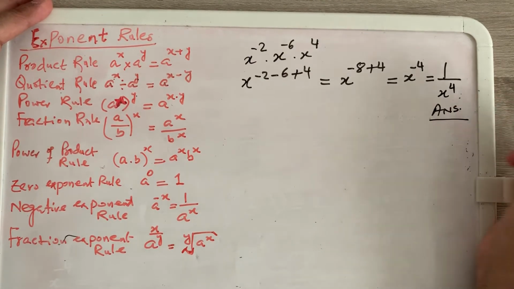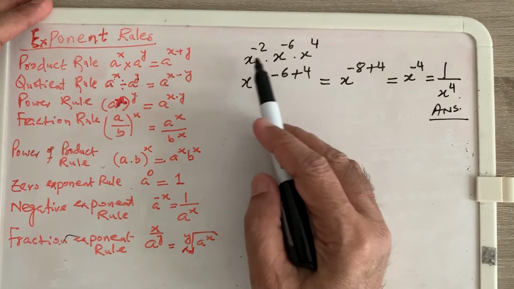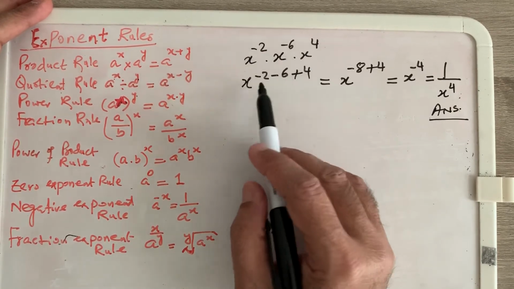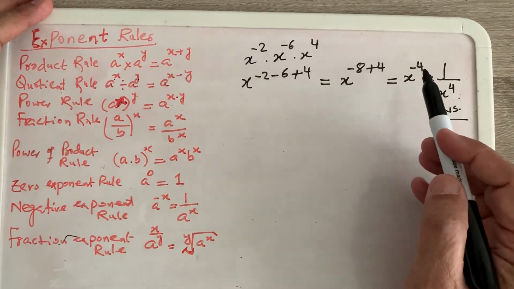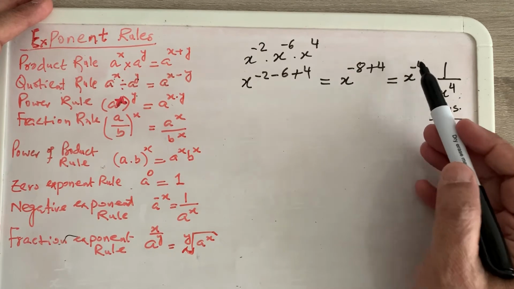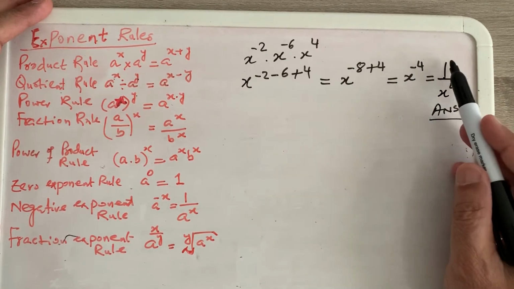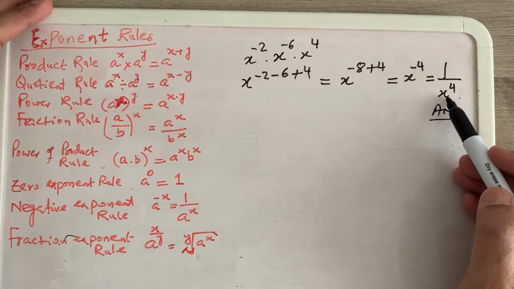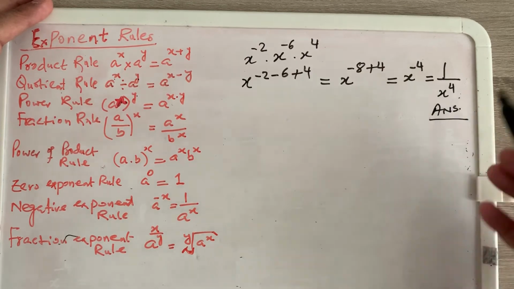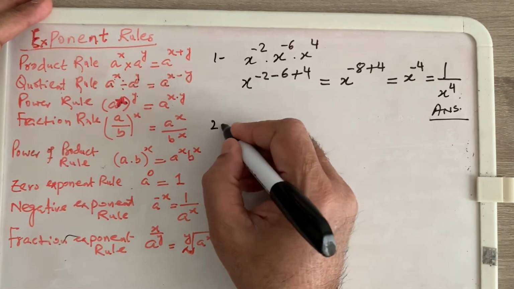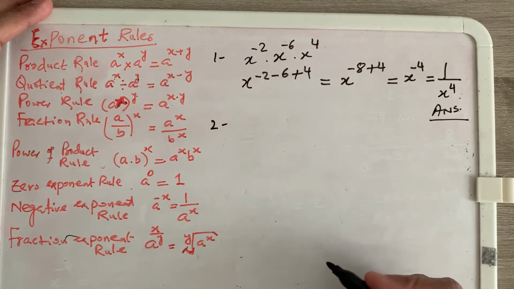so I apply two rules here. One rule says that if the bases are the same, the powers can be added or subtracted. So I add or subtract the powers. Finally, I had a negative power, but the negative exponent rule says that if there is a negative power, you can shift it to the denominator to make it positive, or vice versa. So this is my practical example or application.